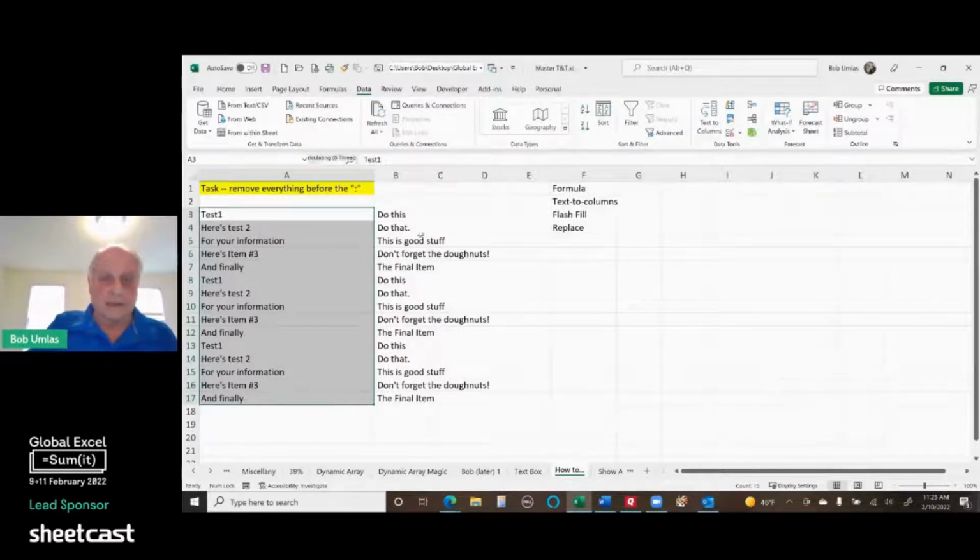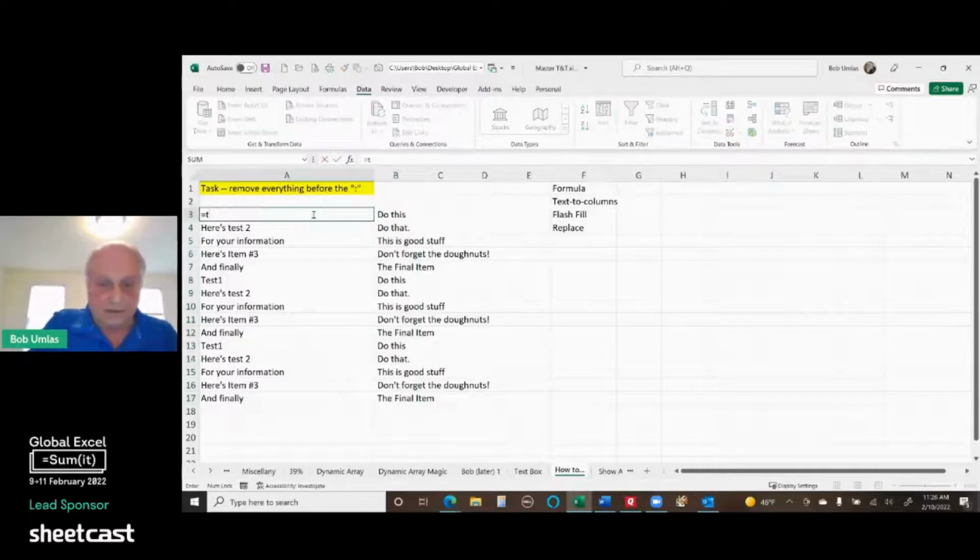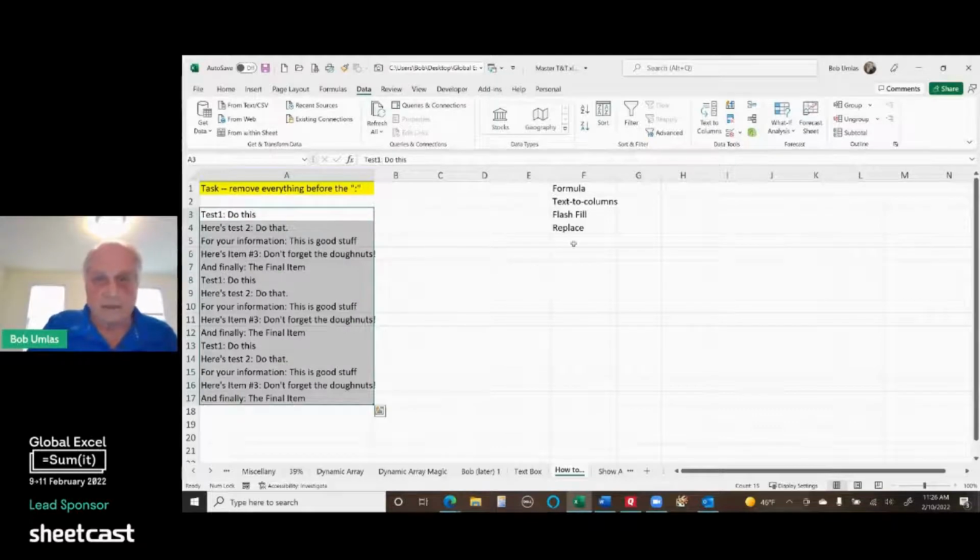Problem is, again, I have the answer here, but this has a leading space because I couldn't put colon space in the text, the columns. So since this is not a formula in here, I could do equals the TRIM of this, fill it down, and then get rid of column B. But let's look at other ways.